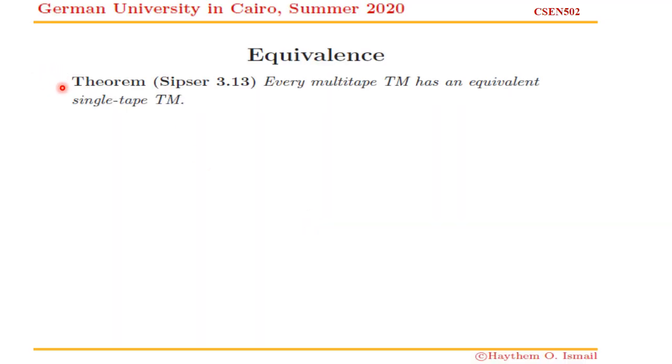But that's about it. This theorem says that every multi-tape Turing machine has an equivalent single-tape Turing machine. That is, the multi-tape Turing machine is not really doing anything more powerful than the single-tape Turing machine. You can simulate it with a single tape, right? Now, the other way around is quite trivial, right? That for every single-tape Turing machine, there's an equivalent multi-tape Turing machine. Yes, of course, because a single-tape Turing machine is a k-tape Turing machine with k equal 1. That's basically what it is.